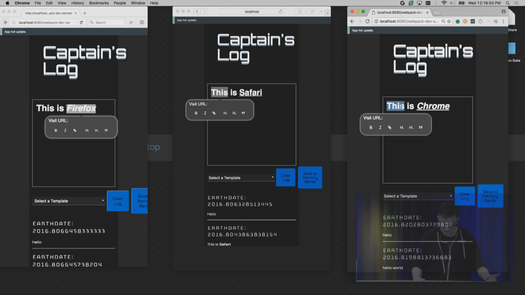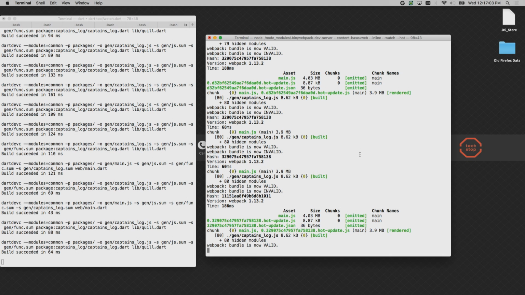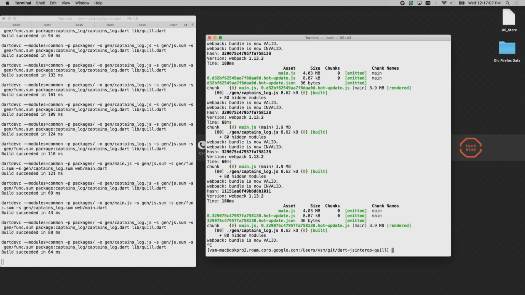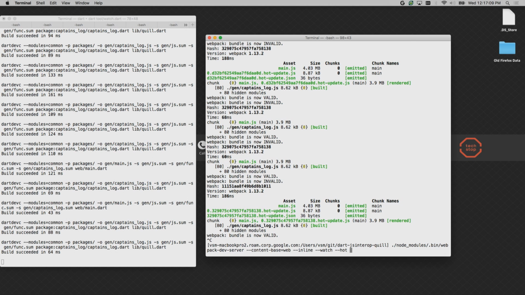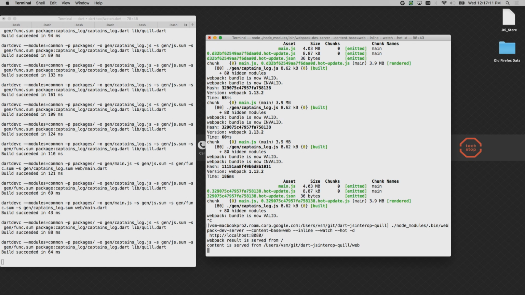I didn't really spend a whole lot of time trying to get Webpack working. It just happened to work. So hopefully we'll get a lot of those features. Let me show a little bit about debugging. Webpack does support source maps, and it can handle the source maps that DDC produces, but I have to run it in this debug mode. And that just makes things like a half second slower, so I found that kind of annoying. But let's start it up again.